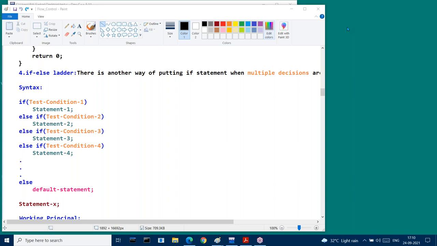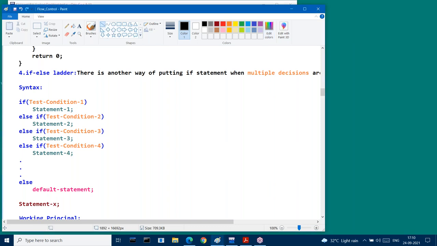Else always asks who is my associated if. Now you see this, guys, for this else, this is the associated if. Don't think that this if is its associated if. No, this if is its associated if.